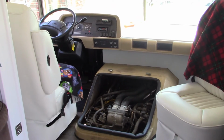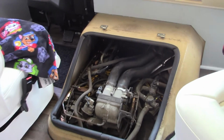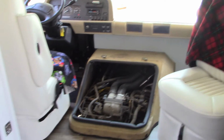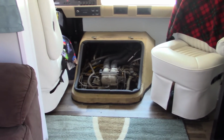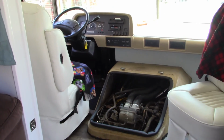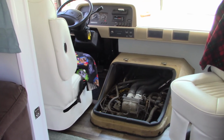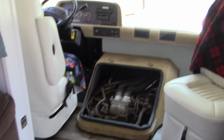Okay, well, we got it fired up and running, and everything looks and sounds great. And I feel good about having accomplished this project. When I turn it off again, I'll check the tension on that outer belt. But I think we're really good to go. And this is a happy maintenance project to get out of the way on this 21, 22-year-old motor home. So that's it.